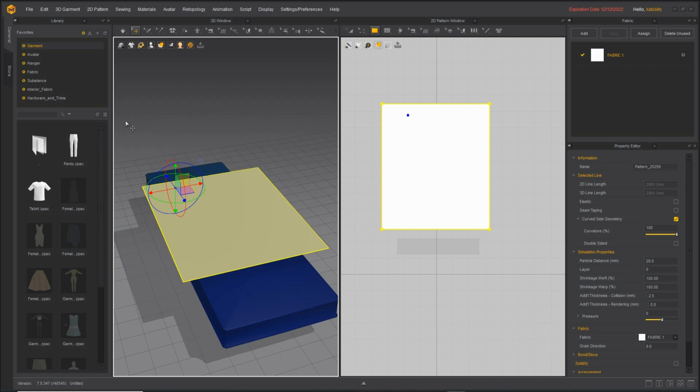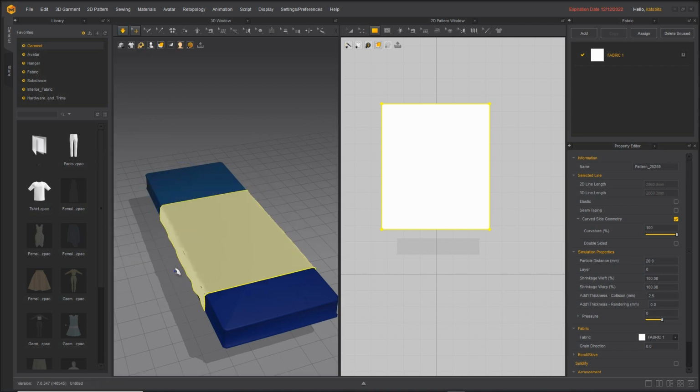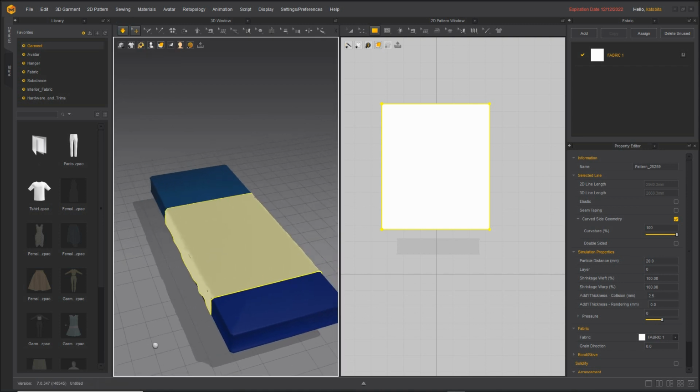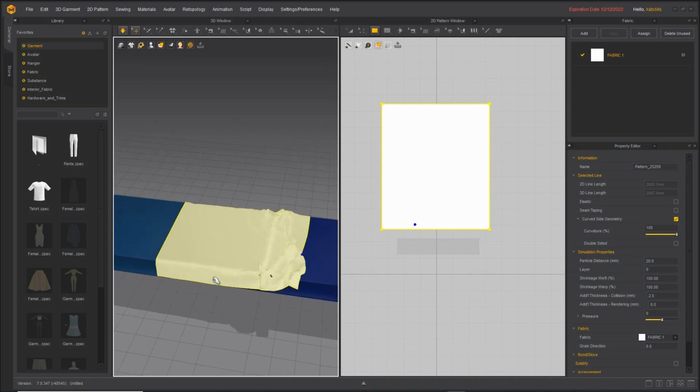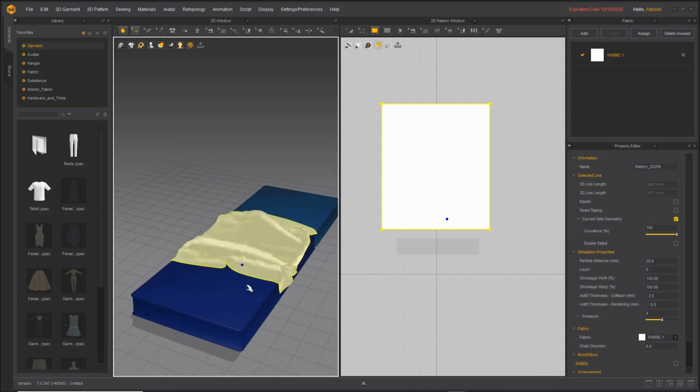And then just simulate. Start playing around. So drag, click drag. So here, for example, we're just creating a simple towel or small blanket scrunched up on the furniture item.